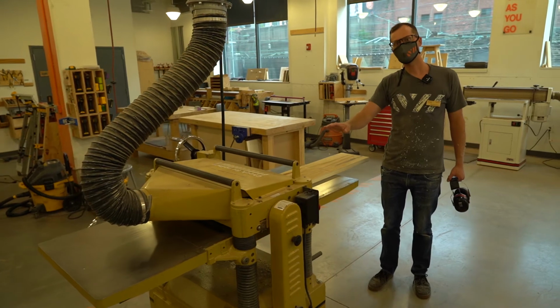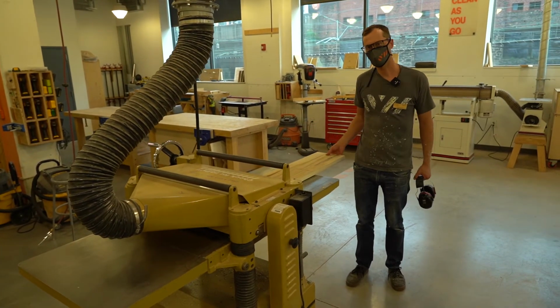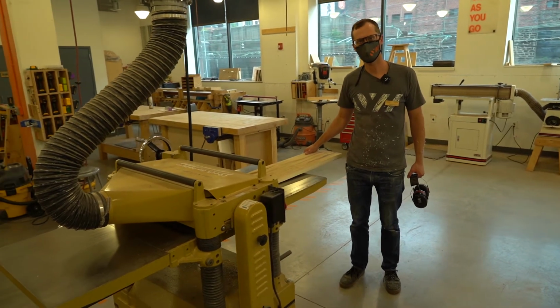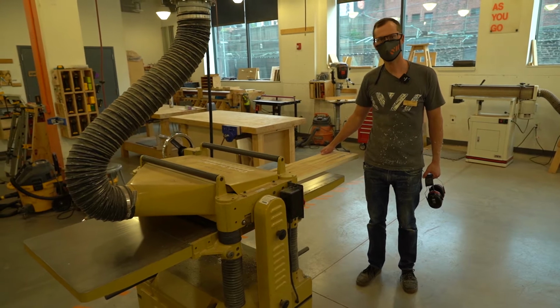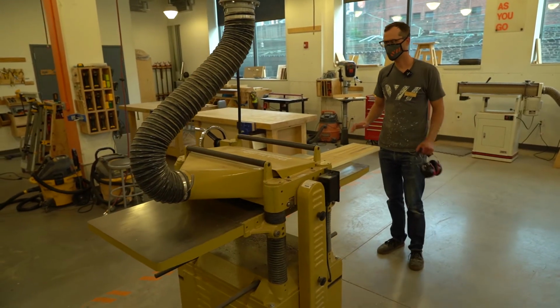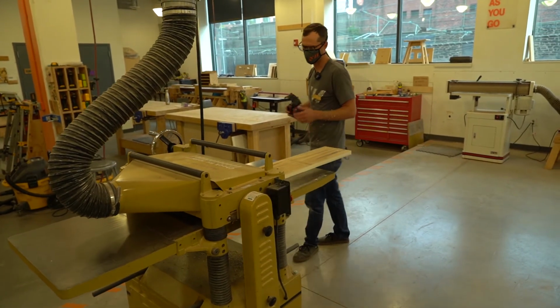However, it's a very sensitive machine. If you make it a little too tight for your piece of wood, it's going to bind up and the wood will get stuck in there. I'll show you what to do in case that happens. But the first thing to do is to make sure that you set the depth as precisely as possible.